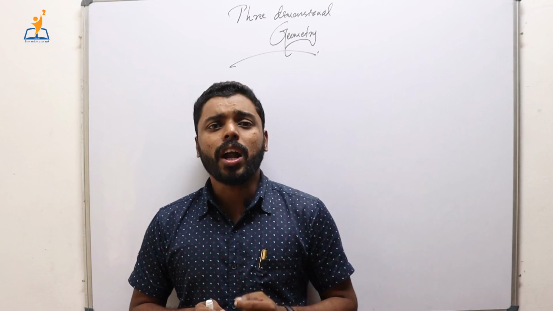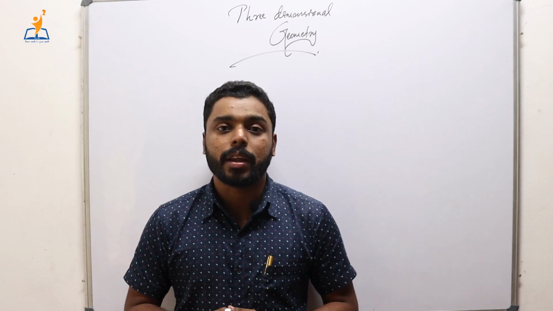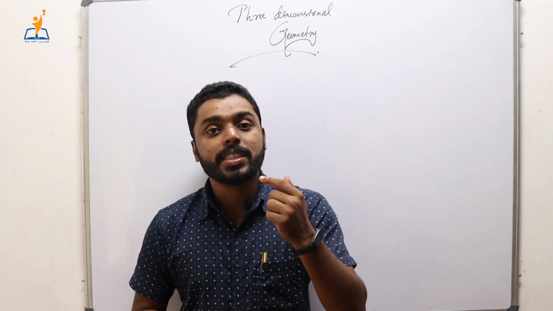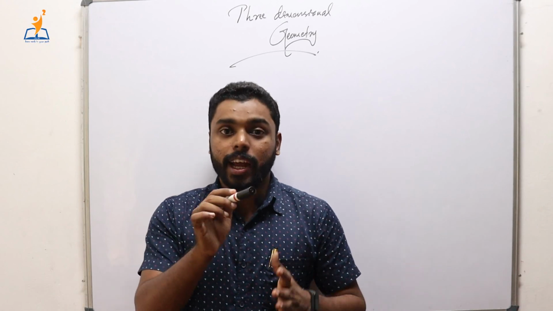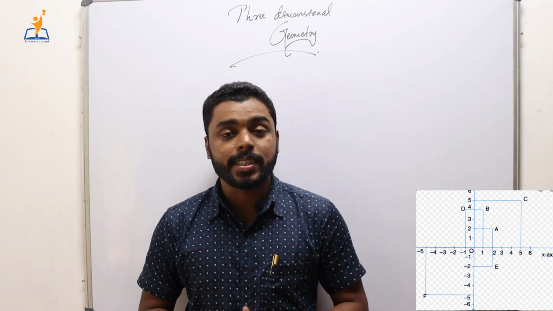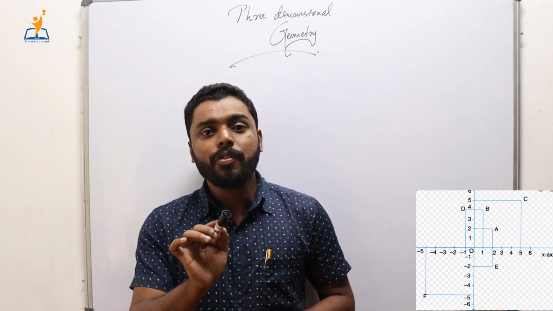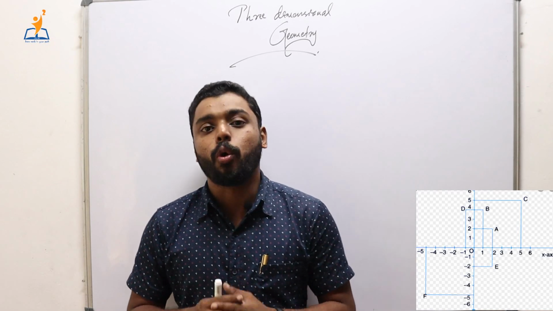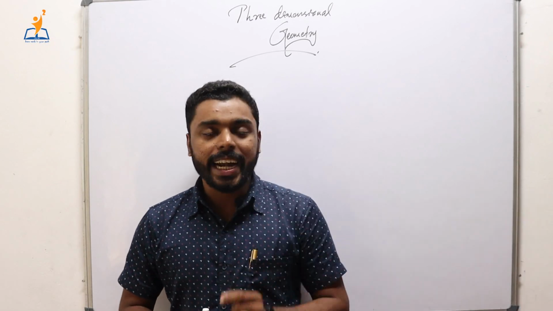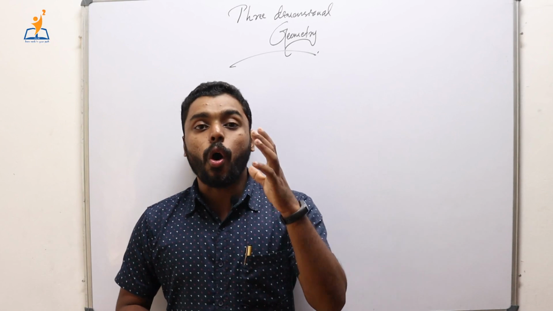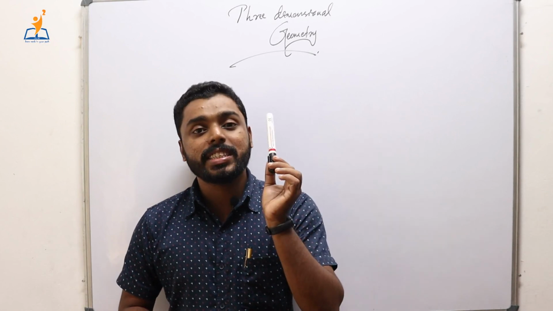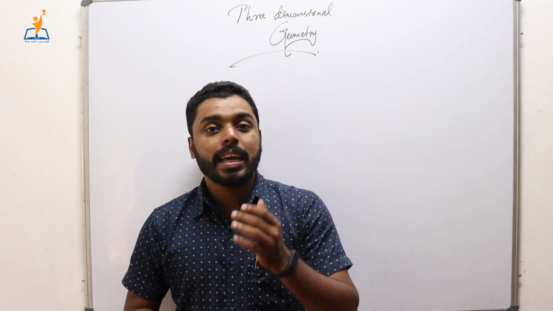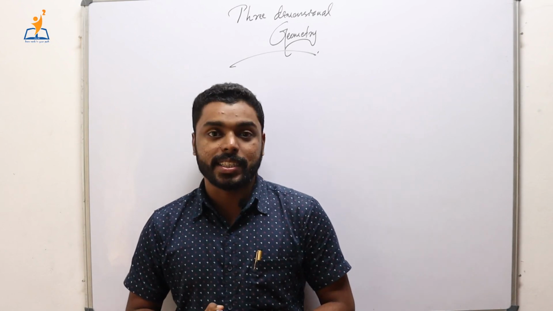Suppose that we want to locate a point on a paper. It is easy for us to do so because we know what a two-dimensional plane is. We can draw the x-axis and y-axis on the paper itself, and we can easily locate the point by using the x and y coordinate system, right? In three-dimensional geometry, we are going to locate anything which is in space. That is possible by using the three-dimensional coordinate system.